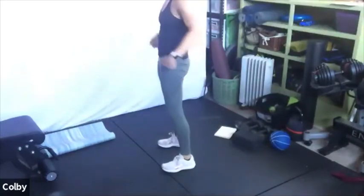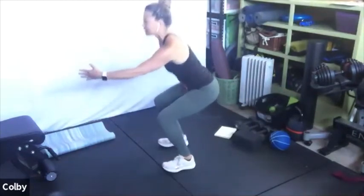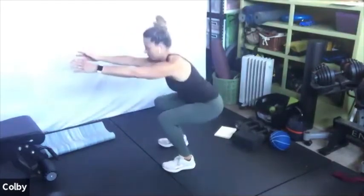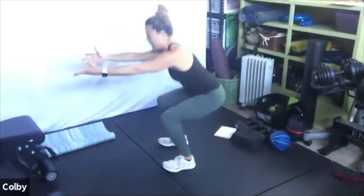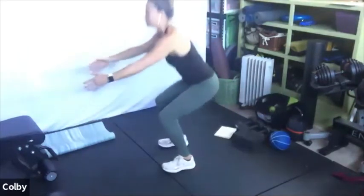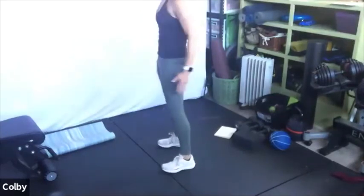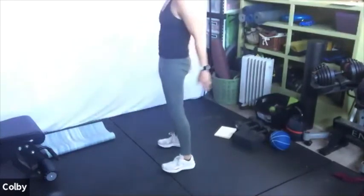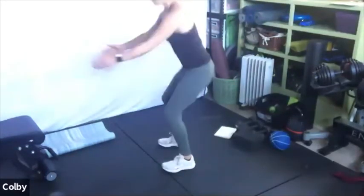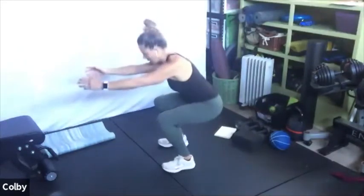Make sure that the hips shift back, chest stays up, and you want to pull that belly in, especially at the lowest point of your squat. Keep going. Now you can speed it up. You're feeling good here. Give your hips a little extension at the top and squeeze your glutes. Let's do 5 more. Here's 5, 4, 3, 2, 1.